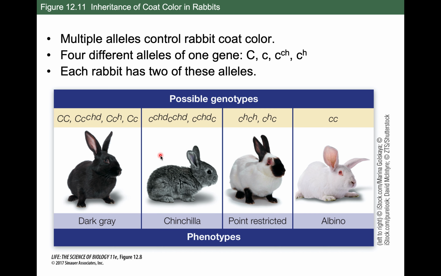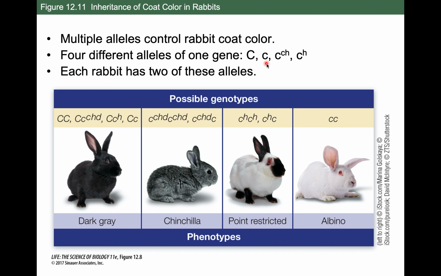So here's a kind of a classic example of multiple alleles. This is referring specifically to the gene that controls fur color or coat color in rabbits, and you see something similar in a number of different other mammals. But in this particular instance, instead of just having two versions of the gene, we're using letter C for this gene, uppercase C, lowercase c, you actually have four alleles.